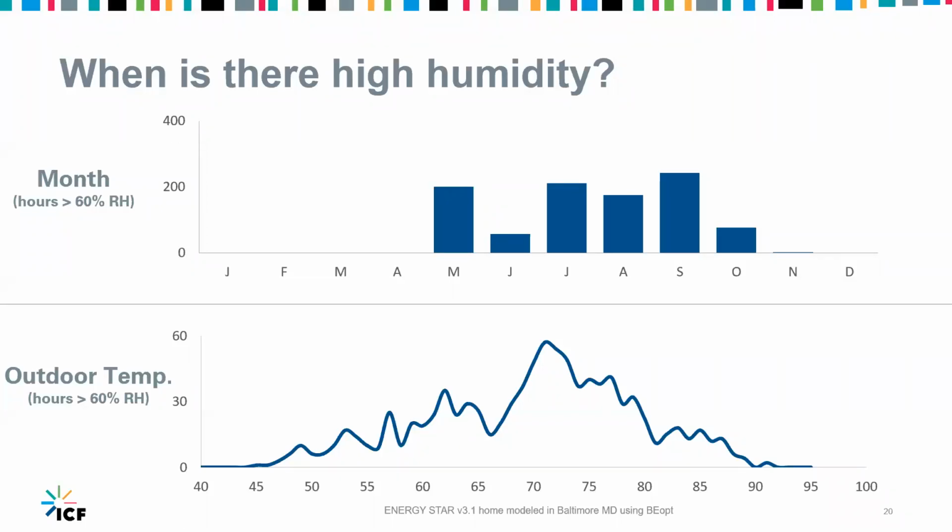And it's definitely not peaking during the hottest days of the year. You see May, June, and September all have more hours over 60% relative humidity indoors than August. So it's not necessarily lining up with the hottest day of the year. And you tend to see it more when it's warm but not hot and humid out. So it's those shoulder seasons where we start to see these events more.